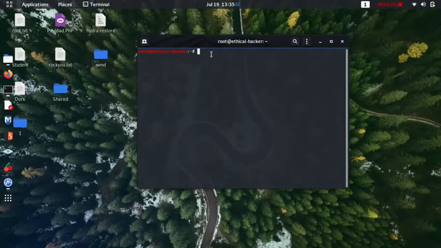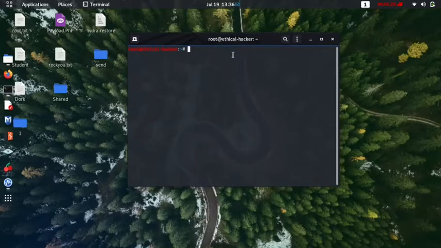In Kali Linux, all programs, if you want to install something, you need root privilege. You have to be a root user. Otherwise, you have to type sudo and then the command apt install. It will ask for your password if you are not a root user. And the package name.